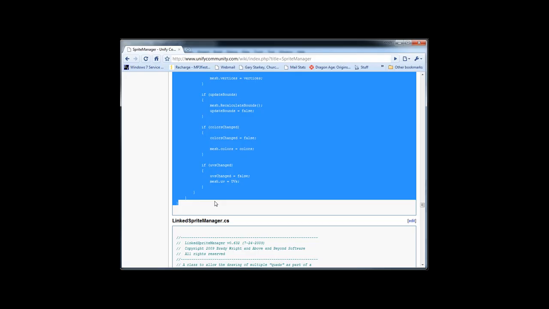Sprite Manager then assigns a quad and creates 4 vertices, which make up the 2 triangles, which make up the 1 quad to represent that sprite. Then it takes all of the sprites that you've assigned, and all of those triangles, and assigns them into one mesh. So at the end of the day, after you've created all of those sprites, you have just a single mesh that contains all of those triangles.